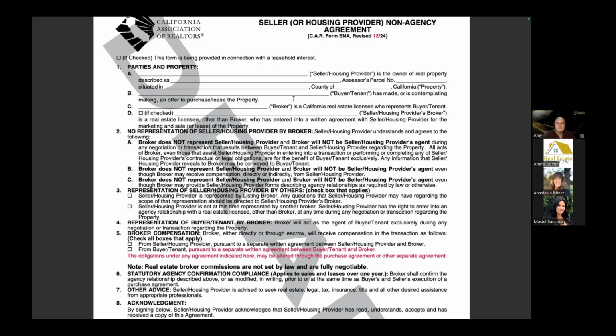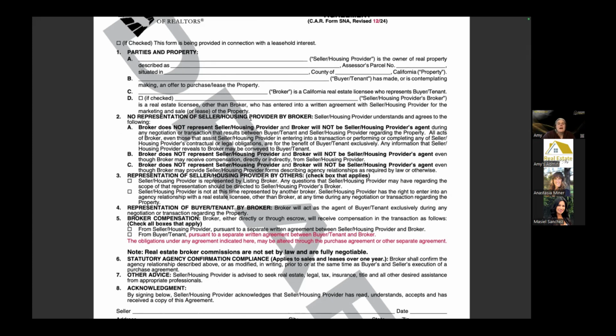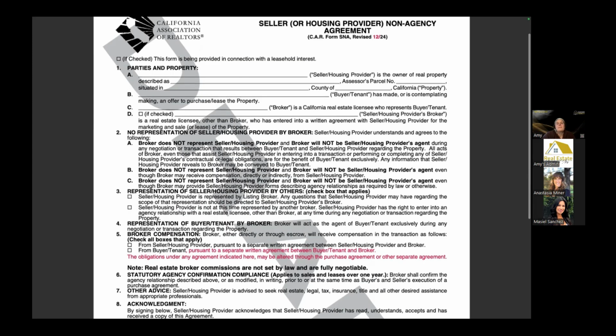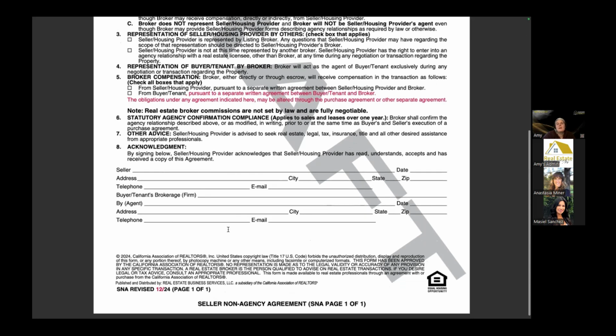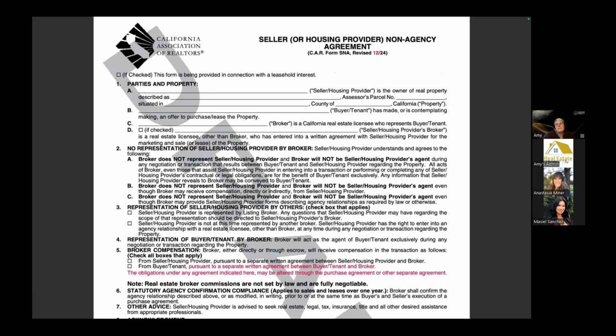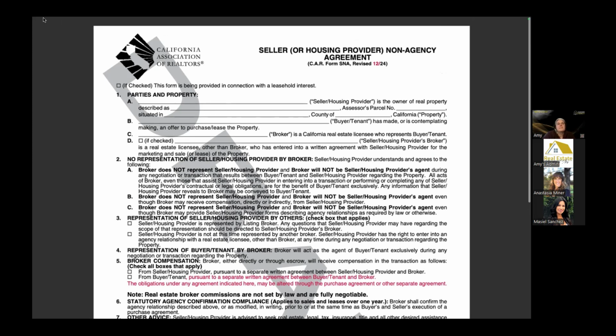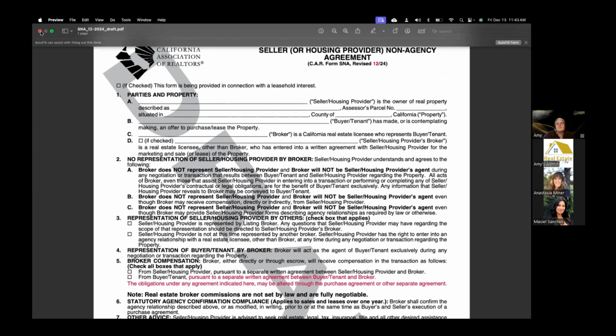Yes, I'm willing to pay a commission, whatever it might be. So it's just saying, hey, I've got a legit buyer. If this buyer makes an offer on your property, will you pay me? So this is where it's going to be paid by the seller or the buyer. The seller might agree to it or the buyer might have agreed to it. But it also says that once that offer is actually made, this can be overridden, so whatever is in that offer is what goes. That's all it's saying down here. Any questions about this SNA form? You're probably going to see this very little. So many options for forms in our CAR forms library.